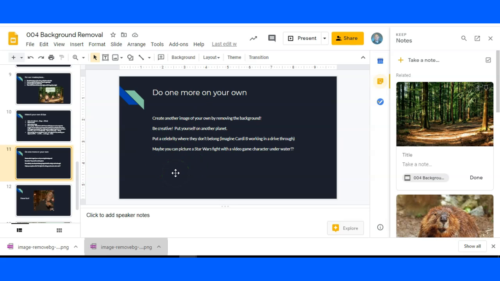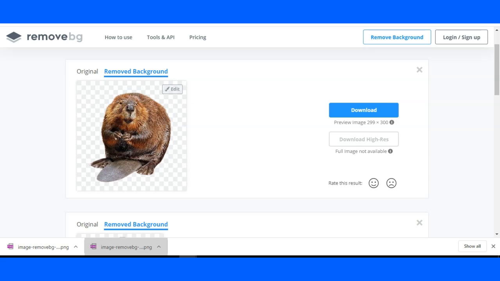Some examples here, as I said, put a celebrity where they don't belong. For example, Cardi B working at McDonald's drive-thru. Okay, think about putting yourself on the moon or underwater, or think of any kind of picture that you'd like to put in a different spot. You could put a celebrity at Watson, or you could put yourself in a WWE wrestling program or something like that. So kind of think creatively here and make your own by using that background removal site, which was this website here. Okay, so that's your project.